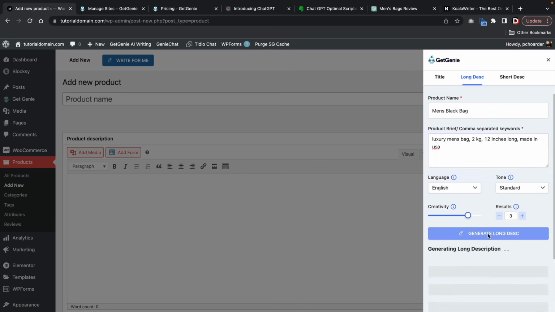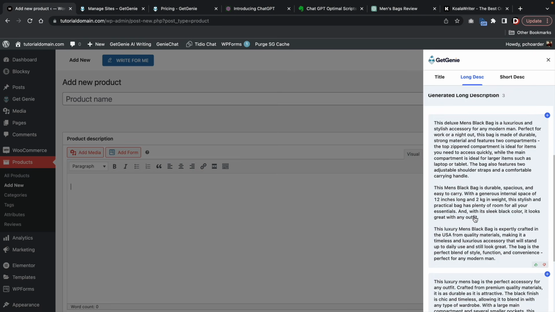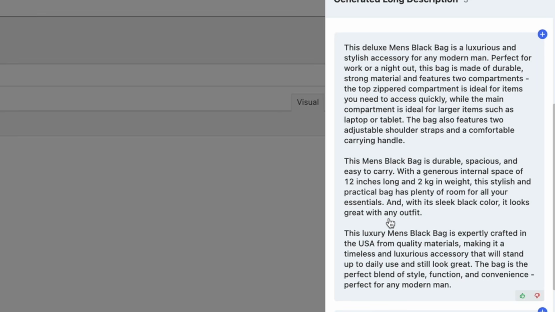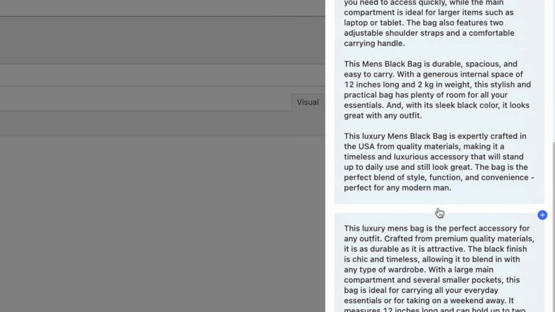And that'll create some long description. And voila, we now have some long description. And this is great because we can add this at the bottom of our product. And as you can tell, it's a lot more thorough and a lot more detailed than just, "Hey guys, it's a basic cool product, go buy it." Here they're really putting in a lot of good information, and this is great for the search results.